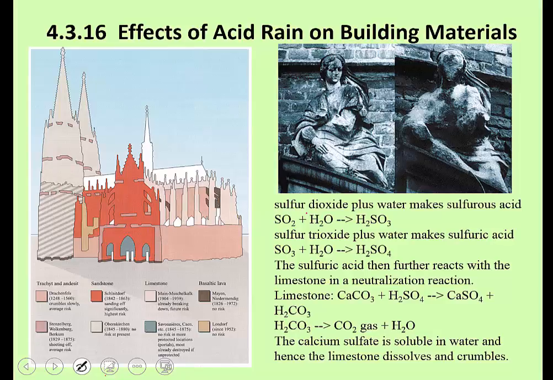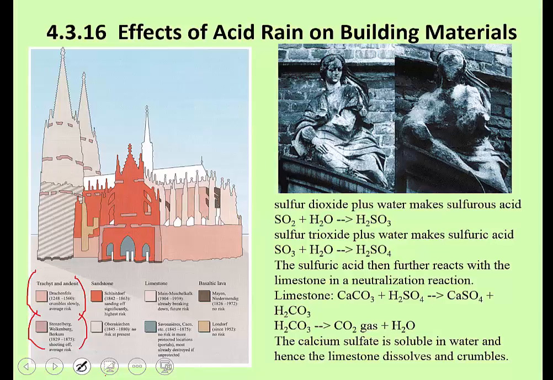In the next figure, though, figure 16, the author looks at the effects of acid rain in particular on one building in Europe, the Cologne Cathedral, which has been a classic case. It's made of many different materials. You can see here it's been built over hundreds of years. In the period between 1248 and 1560, the material they used crumbles slowly. That's an average risk of destruction for that material.